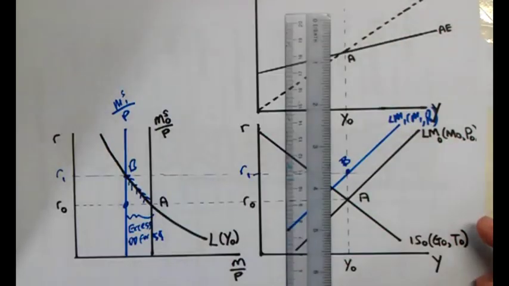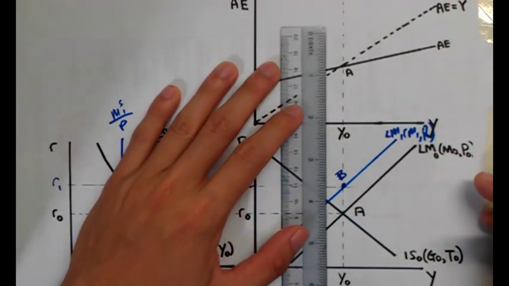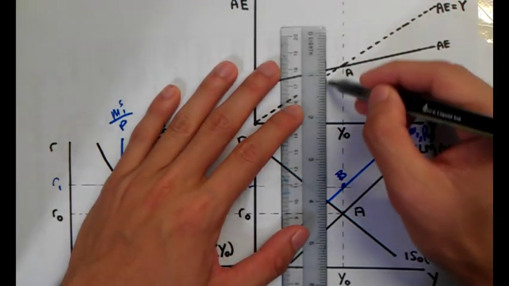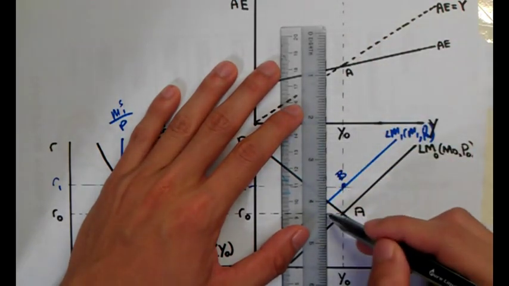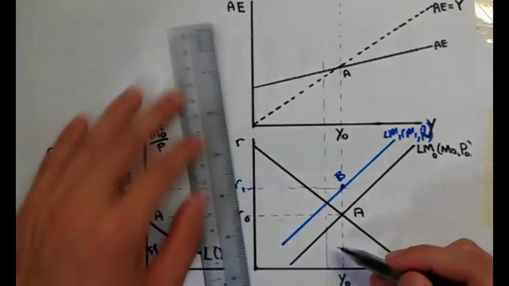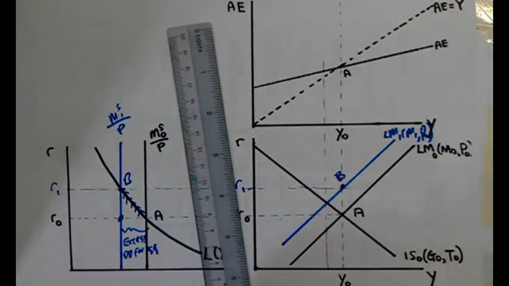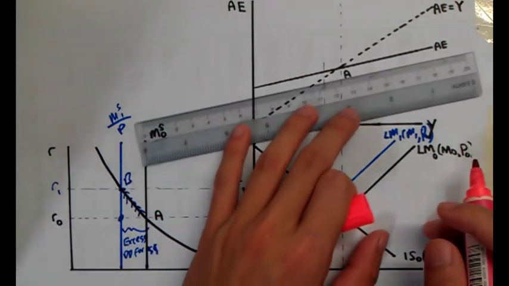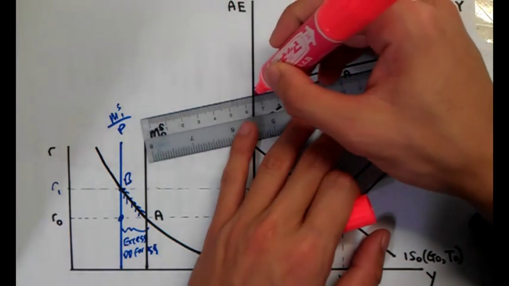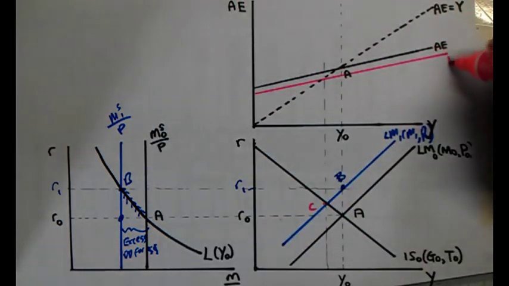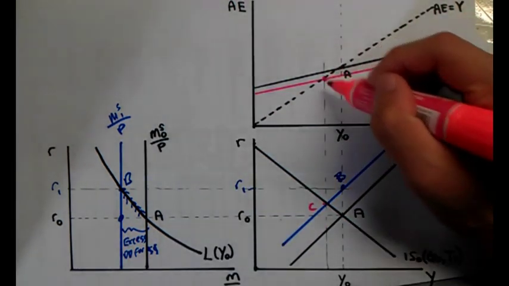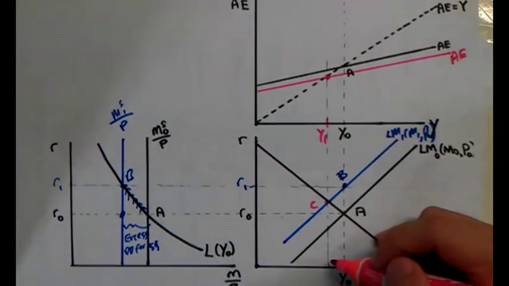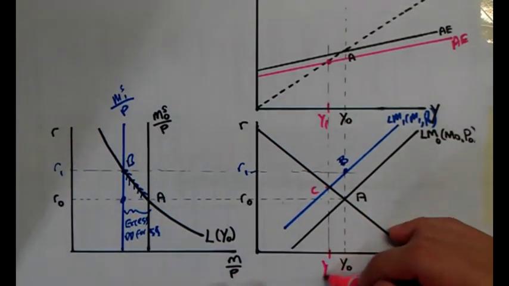Yes. But like I mentioned just now, I'm going to draw the eventual AE curve, so I'm just going to ignore whether it increases more or less. I'm just going to make sure that it lands exactly at this point over here, which is my point C. Now I know that this is going to decrease, so I'm going to draw a new AE curve, and this is going to be my new point. Let's call it Y1.